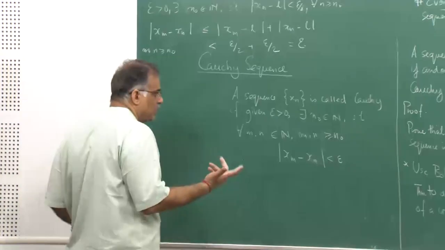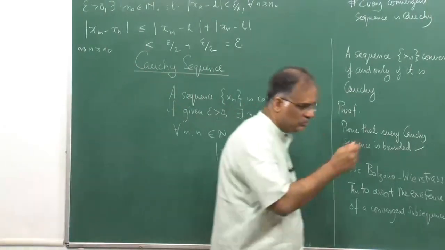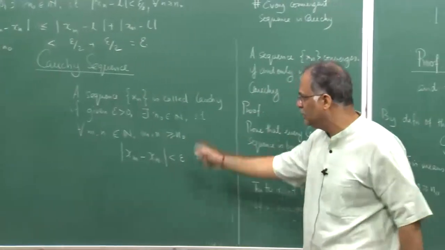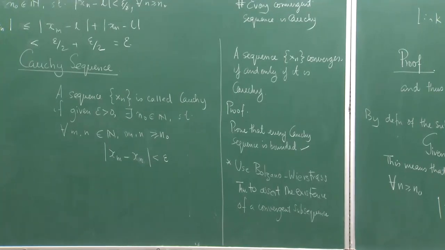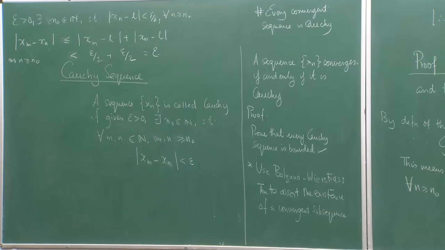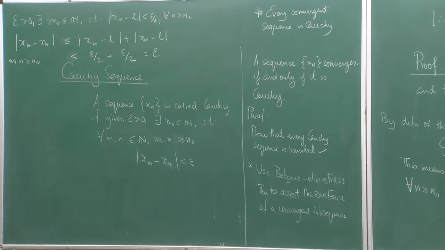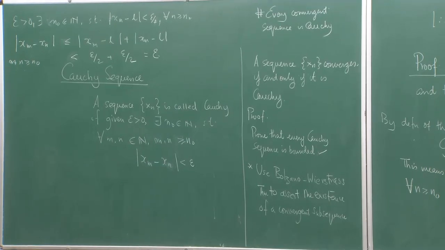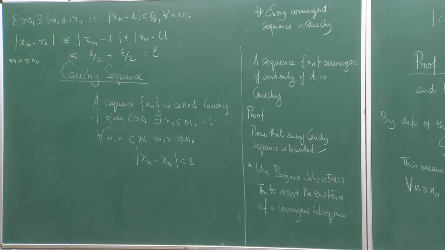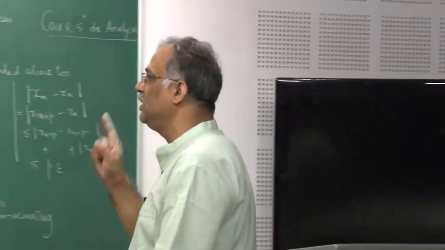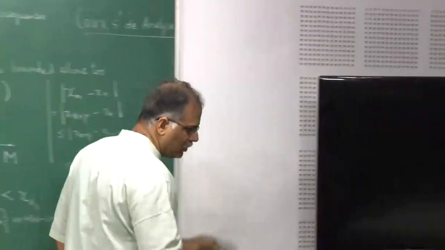So, to check a Cauchy sequence, you really have to choose any m, n. This is not such an easy idea, by the way, but it is very important. The conceptual idea is very difficult, that you are thinking of clustering everything into a small zone. It is not enough that I look at individual terms side by side and they are very near, and do not bother about two terms which are very far off. Even two terms whose indexes are very far off should also be very near. That is the key idea of a Cauchy sequence, not just the neighboring terms being very near. So, this is very important to keep in mind. Thank you very much, and we will start with series in the next class.